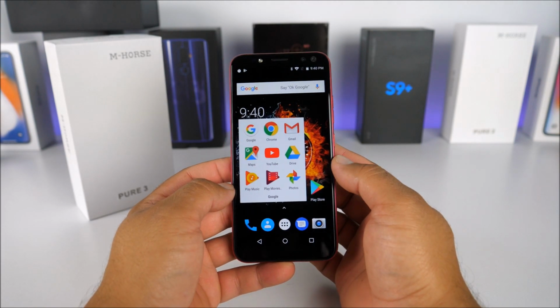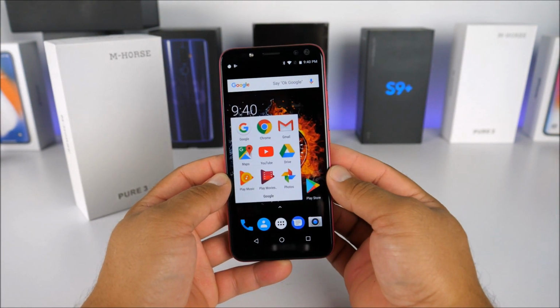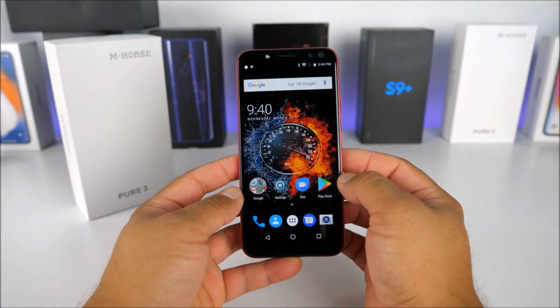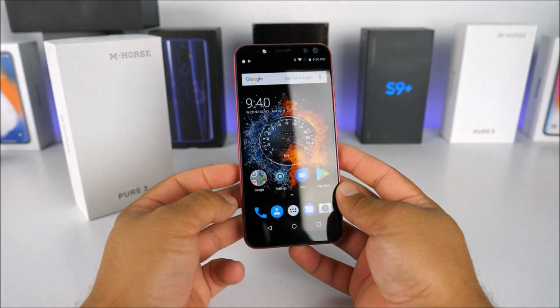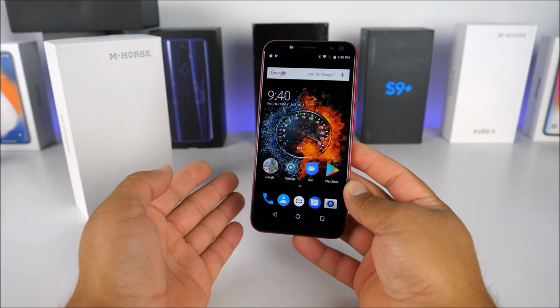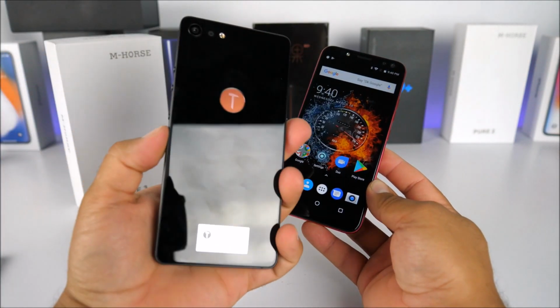It comes with all of them already included, and the reason I mentioned this is because we have seen certain Chinese devices that sometimes do not have it and you have to do it yourself. So this is a ready to go phone right out of the box. You don't need to do any hacking or any rooting like I did here with the Smartisan Nut Pro 2.